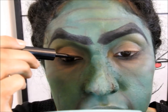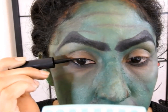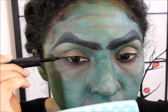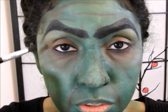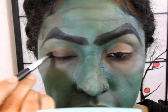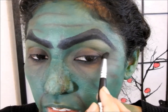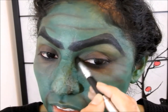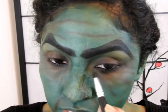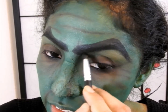I'm going to line my eyes. And with the same purple eyeshadow, I'm going to put it on top and try to blend it. Some color here, just whatever is left on the brush. Here. I'm just putting a shadow right here.